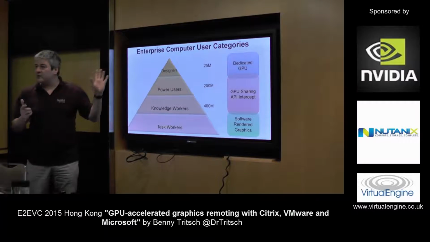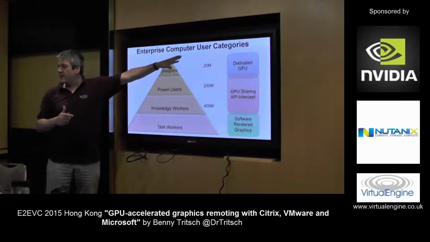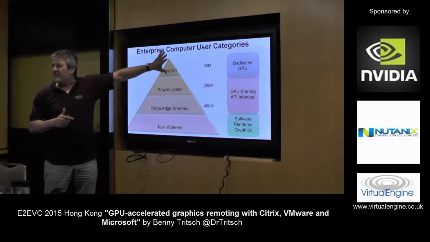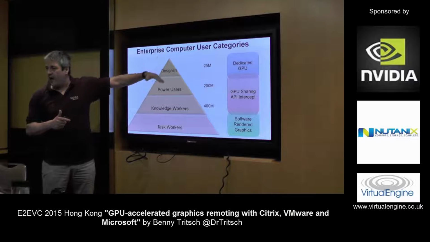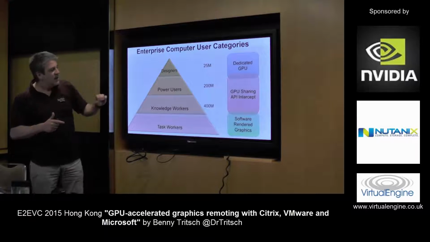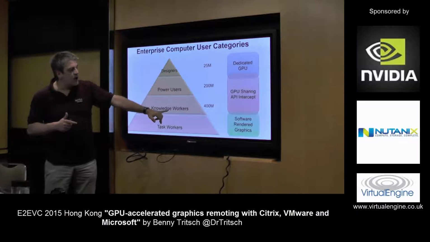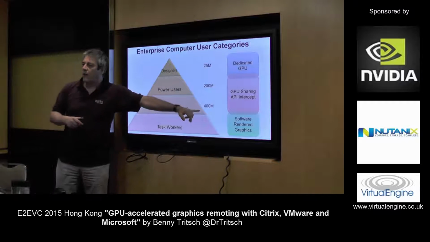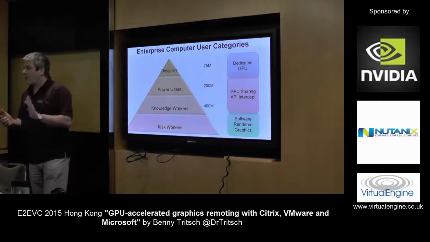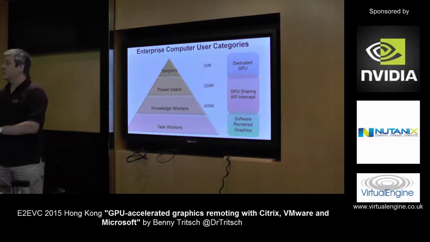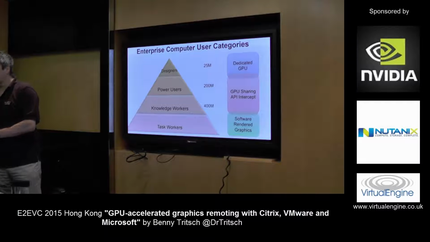So out of this 1 billion, we have 25 million that are designers. Not a significant number. This is the high-end NVIDIA addresses. But look at the power users and knowledge workers, 200 million, 400 million. So roughly we are talking about 500 million users that can benefit from GPU acceleration.